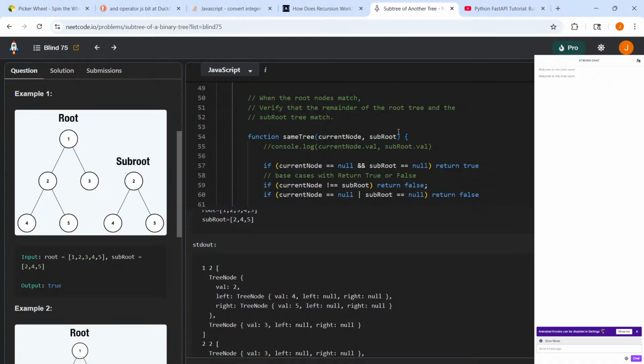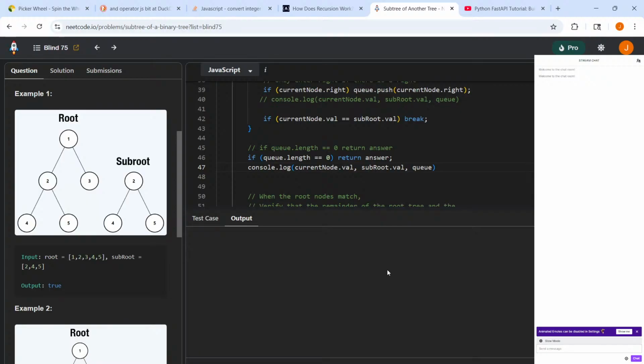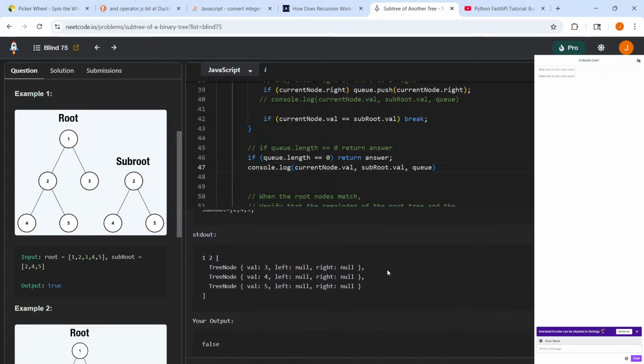This is the console log from the beginning that we were just looking at, so we no longer need this at this moment. But I do want to triple check that we're getting values 2, 2, and the queue that has the children of 2, which are 4 and 5. So let's just look at that. Yeah, 3, 4, and 5. Great, that's the child of 1 as well.